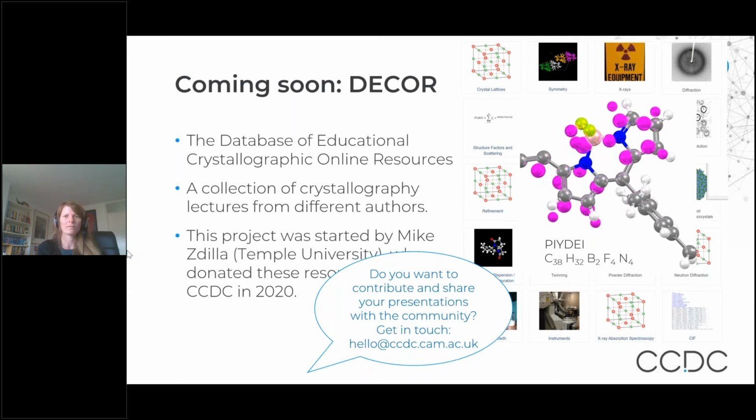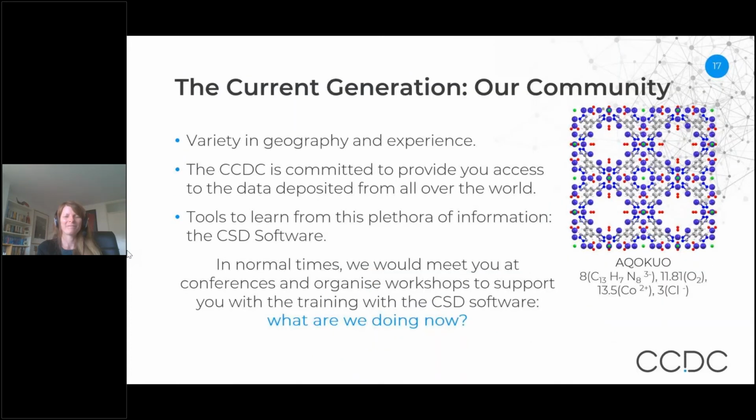So we're finally moving to the current generation, which is our community. And we've already seen the variety in geography of our users, but also we know the variety in experience, from very young crystallographers and young scientists to more experienced ones. So we've already heard that the CCDC is committed to provide access to the data deposited from all over the world and to provide the tools to learn from this plethora of information, the CSD software. In normal times, we would meet you at conferences and organize workshops to support you with the training of the CSD software, but what can we do now?